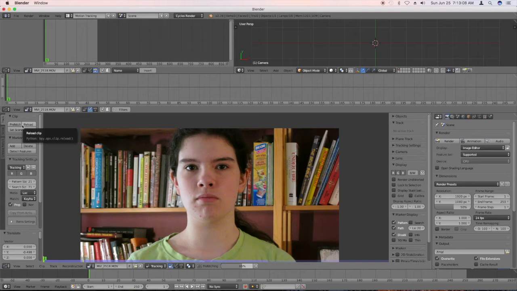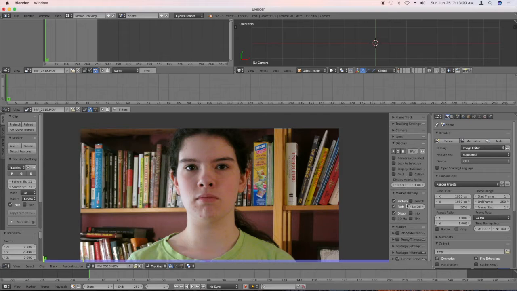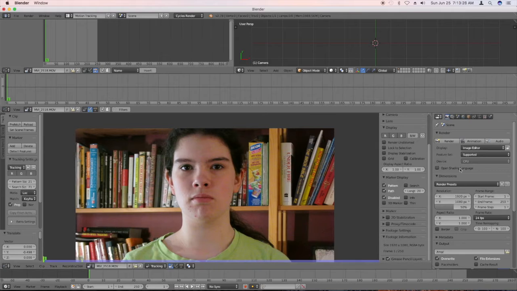Anyway, so I just hit prefetch to load the frames into memory, and that'll help us work with it a little bit easier. So what we can do is we can come down here to footage information and see what the resolution is. And what you want to do is come over here to your render tab and make this resolution the same as this resolution, which it is for me.